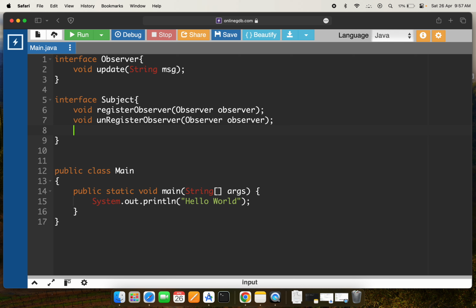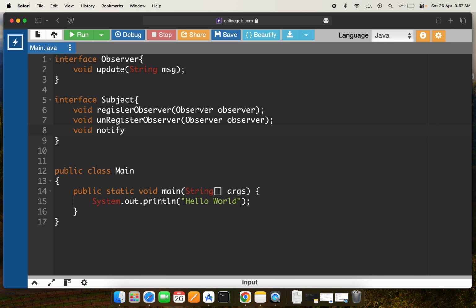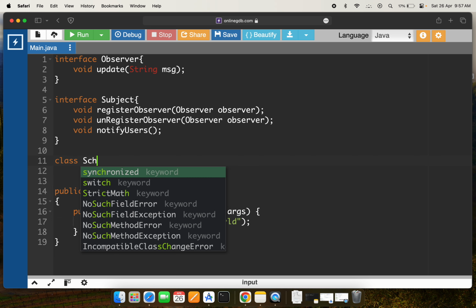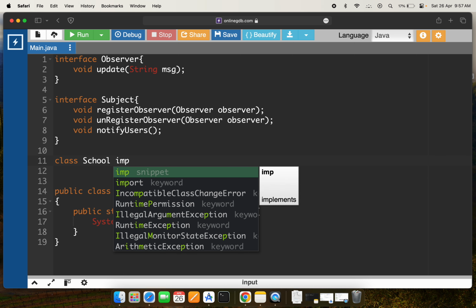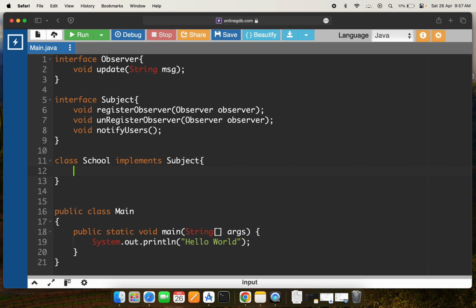After that we have a method called notify users. Now I have to create a class called School, which wants to send notifications to the students and implements the subject, because it's the sender. Because it's an interface, I have to implement all the functions over there.